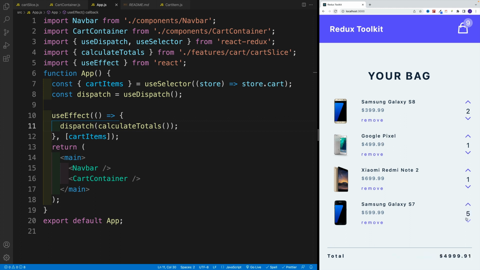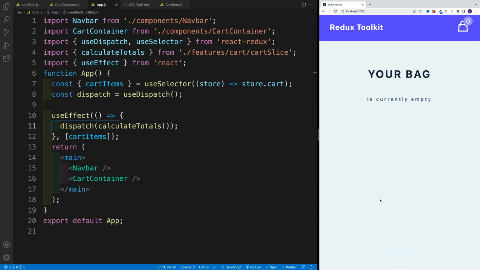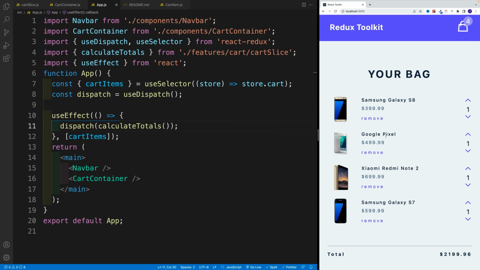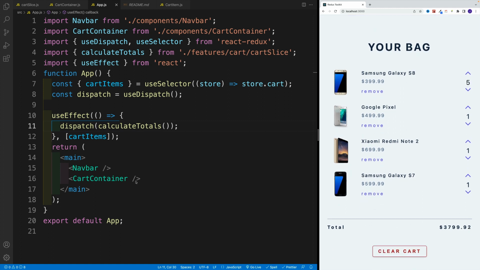Now there's a tiny bug over here. Basically, we need to set this one to fixed, essentially how many numbers after the dot, and don't worry, we'll do that in a second. But the goal here is that now every time we remove an item from the cart or we clear the cart altogether, it will affect the amount of items we have, which we display over here, and also the total.